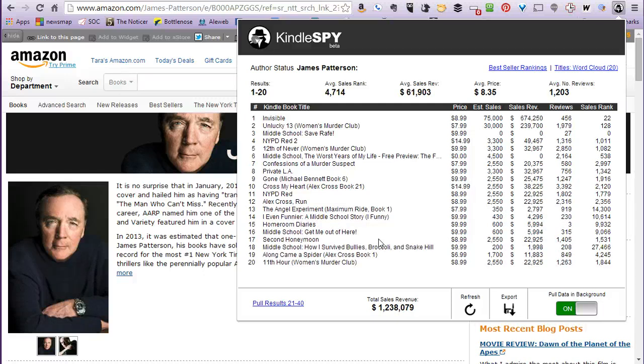This is getting away from looking at the home-based business versus the winemaking, but you can see the power in this in being able to look at somebody who is a competitor of yours and seeing what works. And then if you find a particular one like Invisible, which has a sales revenue that I'd love to mirror, then you can analyze, all right, what has his publicity firm or his marketing firm done to promote that particular book? And you can do that by doing a Google search, seeing how it comes up, seeing what sites it's listed on, and how it's being managed and marketed, so that then you can define a marketing plan of your own for your own title that uses similar tactics and strategies.